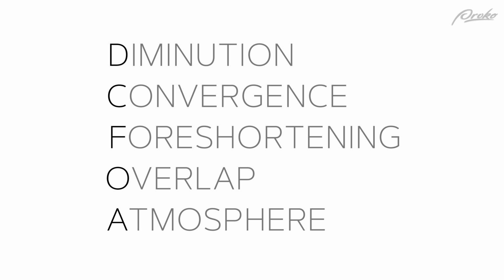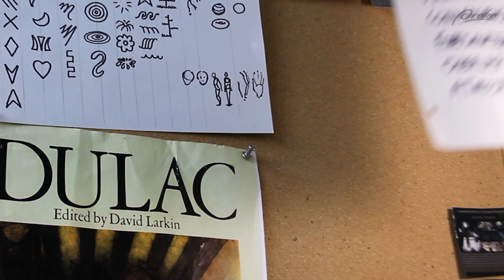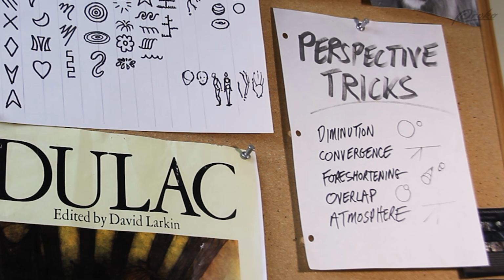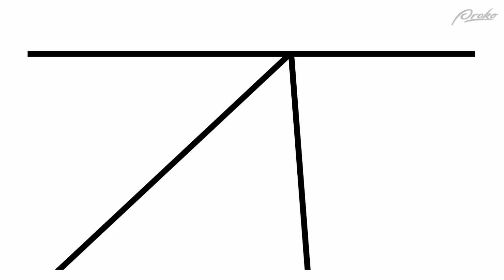Back to our short list of 5. This gives us plenty to play with. Now, I tried making an acronym of this to remember all 5, but DCFOA wasn't working, so I tried everything else: FOCAD, DACOF, CODAF, KFOD, CADOV, COAF, FOACT. I think we'll just stick with DCFOA. The important thing is to get them into our brains. Let's go through them really fast. Diminution, convergence, foreshortening, overlap, atmosphere.